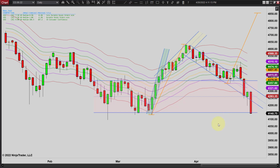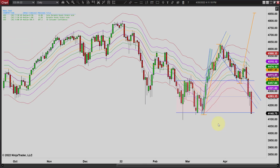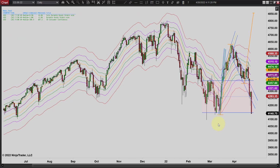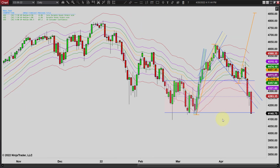I think we're overdone for the selling for a while, but you just never know in trading. Markets can get way oversold or way overbought, much more than you would expect. But you can see this entire contract was fairly normal until this first sell-off, and then this next, this is really still part of the same sell-off here, and then this correction was a little bit overdone, and now we're way overdone again. So we'll just have to see where it goes.